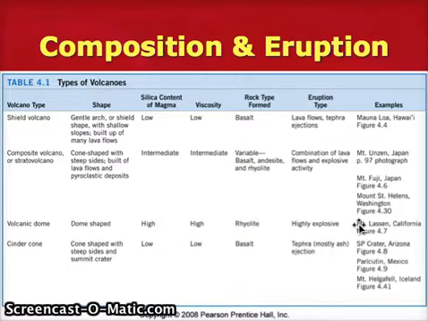And then down at the bottom it mentions cinder cones. To make a cinder cone you have to have a very explosive eruption. And generally speaking what happens is you have a basaltic type lava, but you have a lot of gas to throw that lava in the air. And so it builds up this cone with very steep sides, generally not very big, because these tephra deposits are not very durable. So these tend to be young, they don't last very long, they'll wash away. Now geologically speaking, I mean last very long. So in human terms it's a permanent structure.